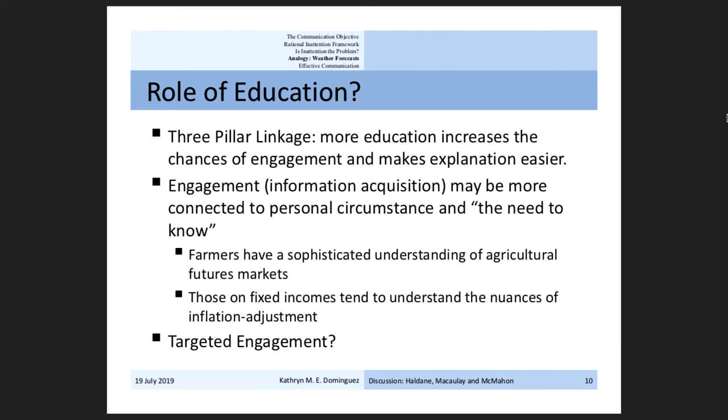Likewise, people on fixed incomes have a lot of information about inflation adjustments. Even if they wouldn't be able to tell you exactly what inflation is, they know that their monthly check is going to be different if the inflation adjustment looks different. So I wonder if part of our explanations coming out of central banks ought to be more targeted to the audience. Some audiences are going to be very well informed on at least some aspects of central bank policy and would be particularly interested in getting certain kinds of information. And one thing I worry about is that we've been talking about information more generally and not targeted information.